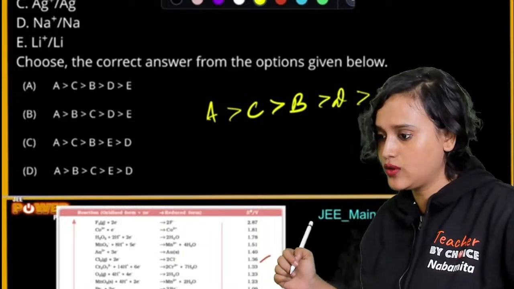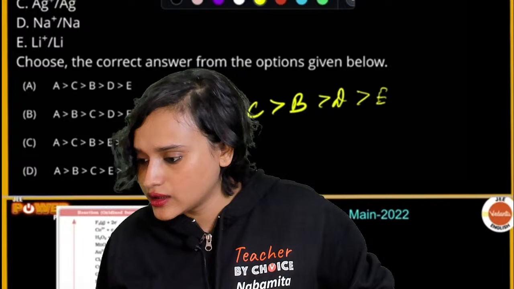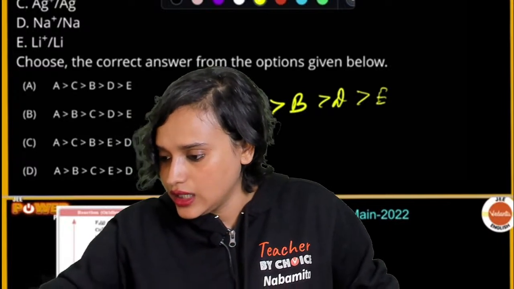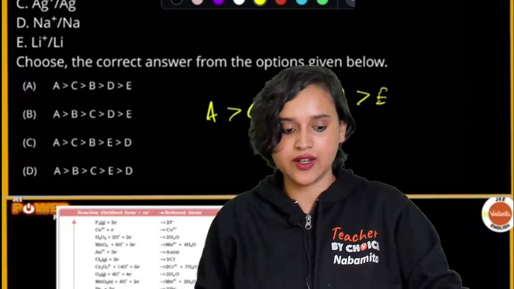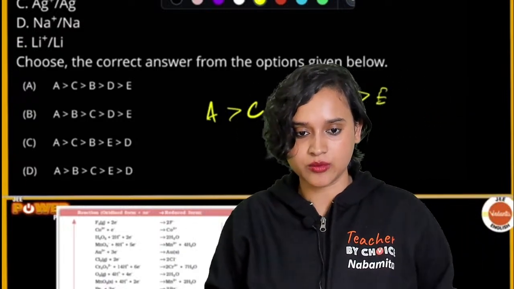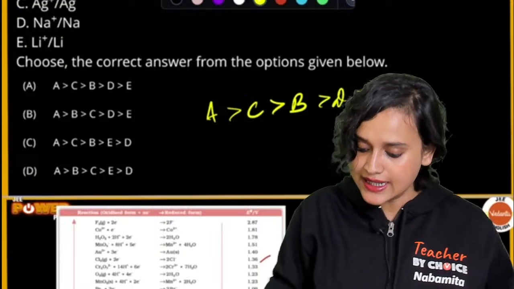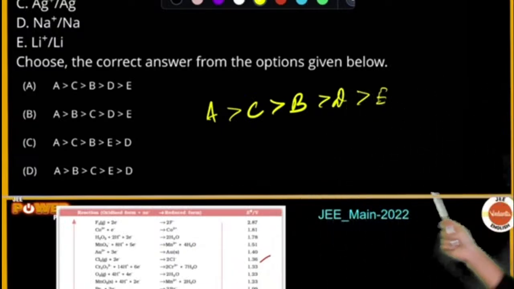D and E. Is that right? Is that what you guys are getting? Yes, some of them are. No, not today. Today I'm not taking any advanced question. Today I'm only taking JEE Main's question, bacha. A, C, B, D, E. Is that the right one? Please check it out, guys.